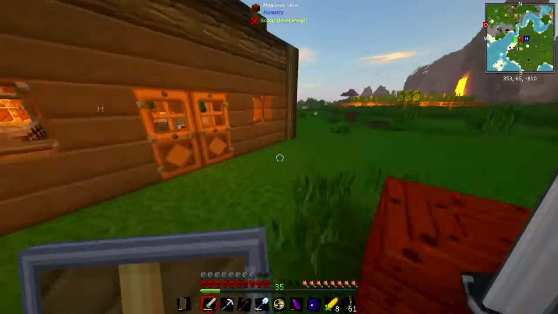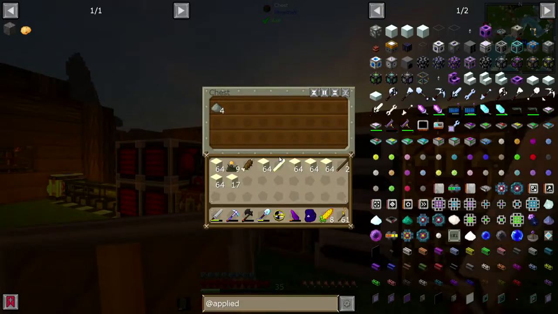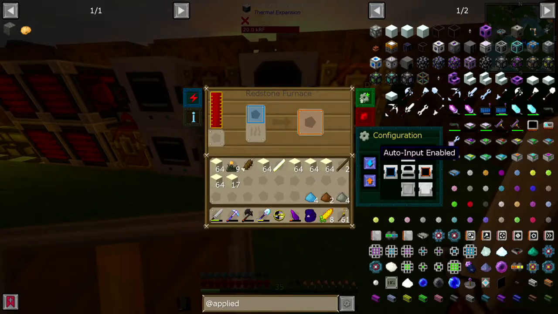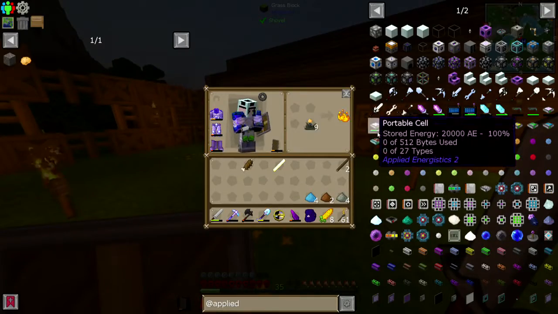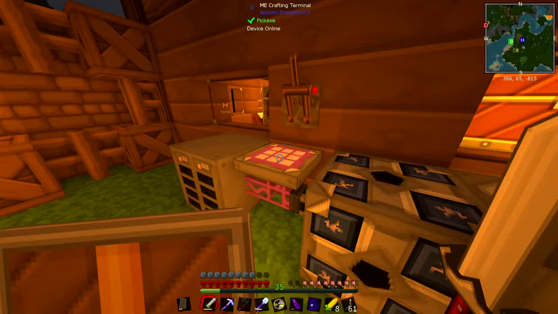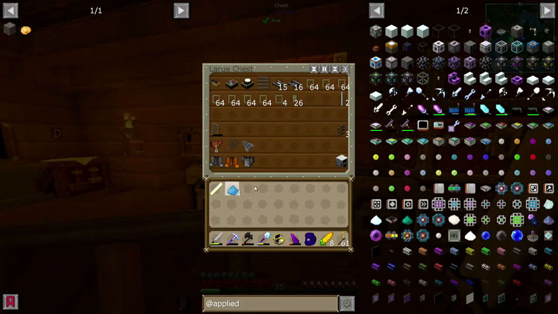It's funny, the first little bit of automation I made, and now it's just being ignored. Right, so we got that. We turn on auto input. Do three in there, and the rest in there. Go ahead and make powder. So these can wait until I can get more stuff. Let's put them somewhere. That drill will also go into the top row of shame.